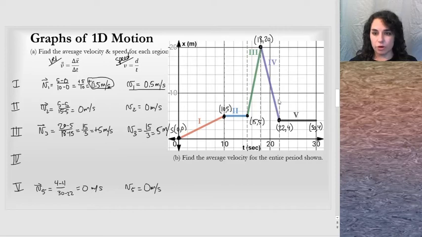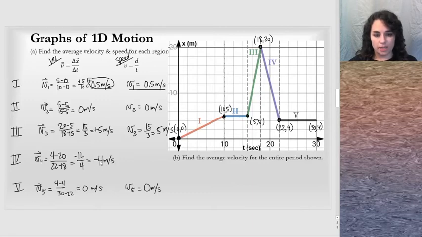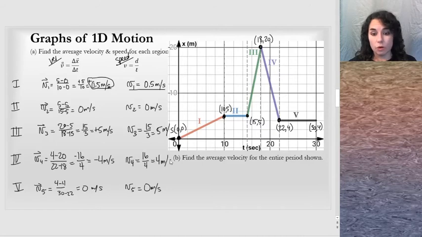Now, you may already be anticipating for region 4 that we have a negative slope. The displacement will be in the negative direction, which we expect. So V4 equals 4 minus 20 - final minus initial, 4 is the final, 20 is the initial - and then we have 22 minus 18. Well, we get negative 16 over 4, so that's negative 4 meters per second. That makes sense because this line has a negative slope, and I get a negative value here. When I think about the speed, all I care is that it went 16 meters in 4 seconds. I also get 4, but I don't care about the sign on it. That's the thing about speed. I know the magnitude, don't care about the direction. So that's how I can read a graph, read those points, and find the velocity by finding the displacement between two points.